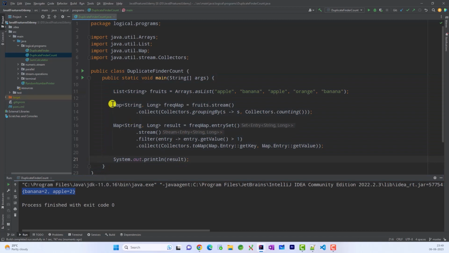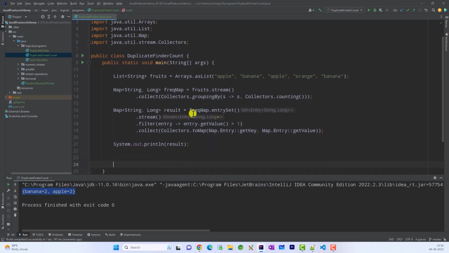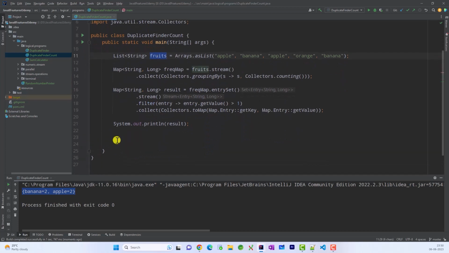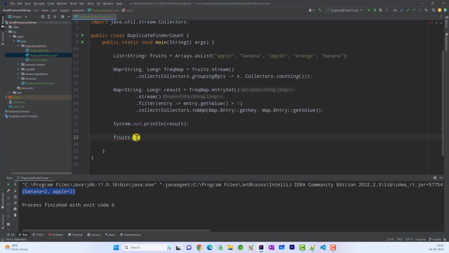Now rather than doing this in two steps, we can also do it in a single step. How? Let us see that. So we have this fruits. Keeping this in multiple stages makes the implementation a bit easy, but we can do it in a single line also, but that will be a little bit overwhelming when you are starting with streams. But let me show that.